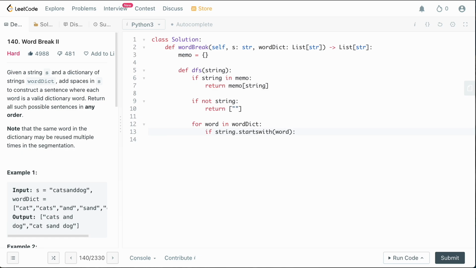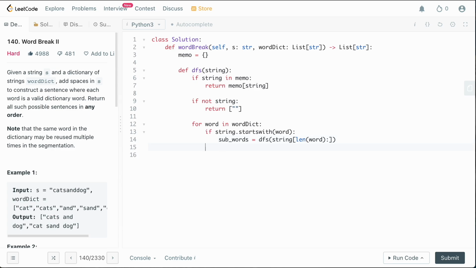So basically, if that string starts with the word, that means that we can break it, and therefore we can continue down our tree. So we're going to say all the subwords that we can get from breaking this word is going to be equal to calling DFS on our string, but now we need to slice it, because we're slicing it from that word onwards, since we could break it because it starts with it.